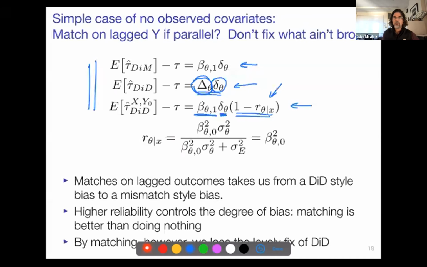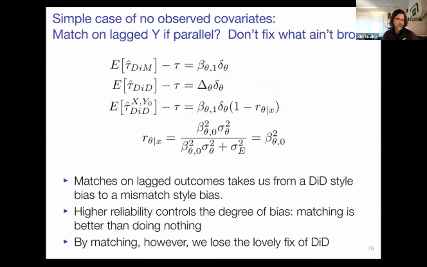But if you have a low reliability, if there's a lot of noise in your y, such that a measurement of y doesn't actually tell you that much about theta, then this is not 1. And so this whole term, while it's going to be less than just the original little delta theta, by moving from your change in breakage of parallel trends to just that regression coefficient, you could end up hurting yourself and end up with far worse bias than before.